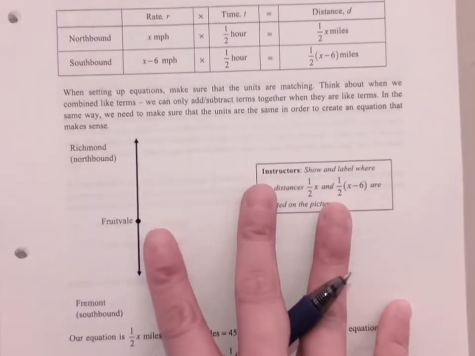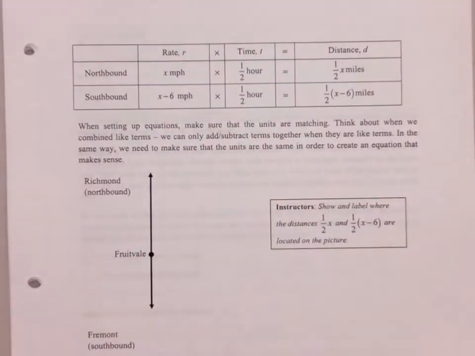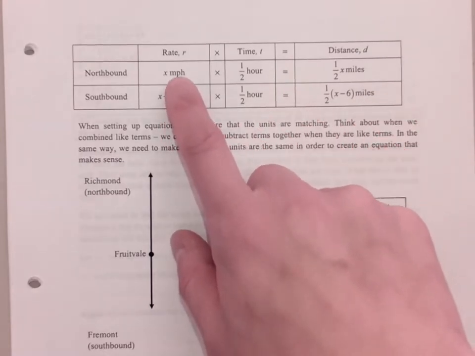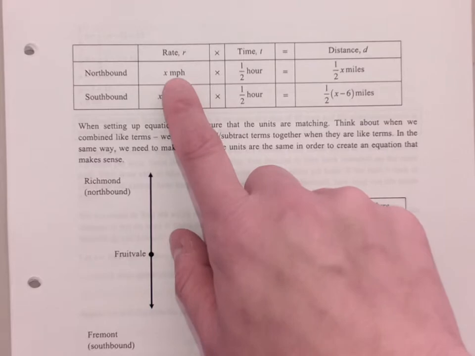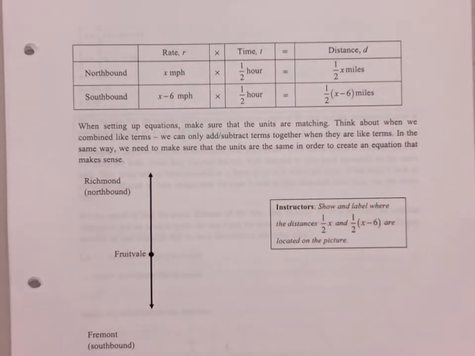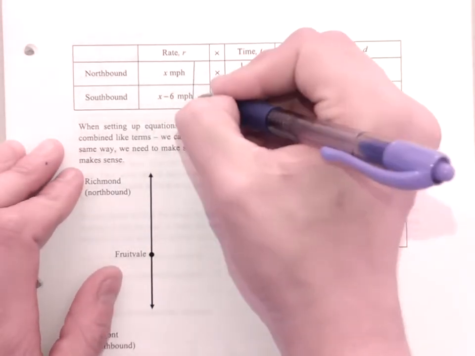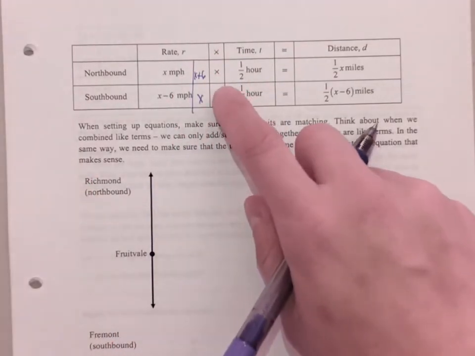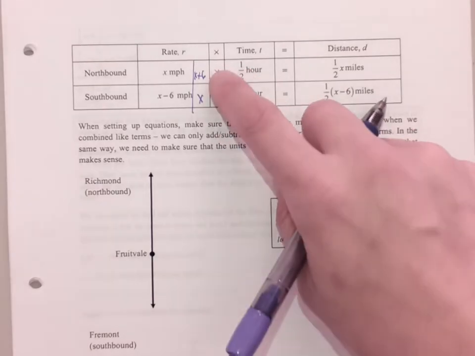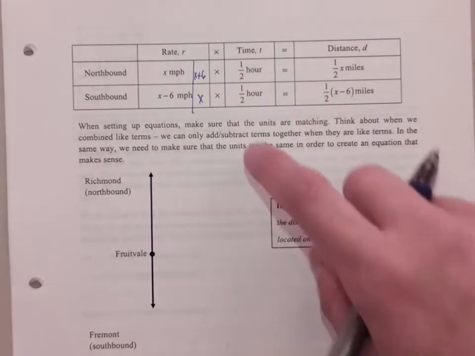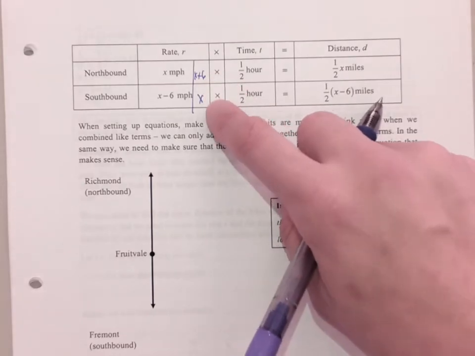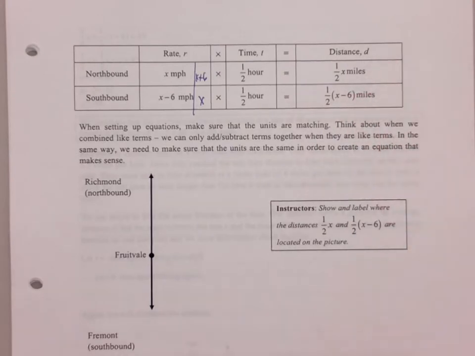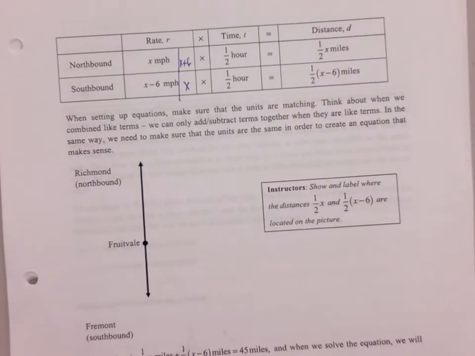If you look on the next page, this is a nice little chart that's set up here. This chart can also be used. It's sometimes very helpful, right? So you write in your rate, which you're trying to find, call that X. You can call this X minus 6. Note, alternatively, if you had called this X, you would have called this X plus 6. Why? Because no matter what distance, whatever rate this is traveling, this is traveling 6 less. If you have X plus 6, if you subtract 6, you get X. If that's confusing, just ignore what I said. But anyways, you can set it up in the following manner over here, and that one's done.